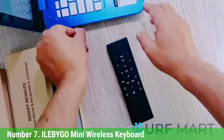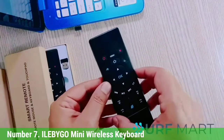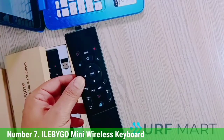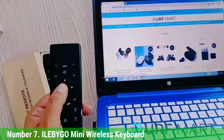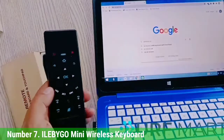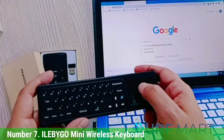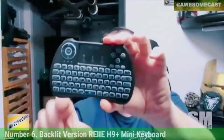You can connect it to Android TV box, PCs, laptops, and more. The gesture functions delivered pleasant results, making it easier to navigate through the interfaces. Another highlighted feature was the battery life, which performed on the manufacturer's promise that it would last long — and it does. For more comfort, the brightness of the keys displayed on the touchscreen is suitable for both day and night use. You can adjust the backlit configuration, as it is a three-level system that offers brighter or dimmer lighting.